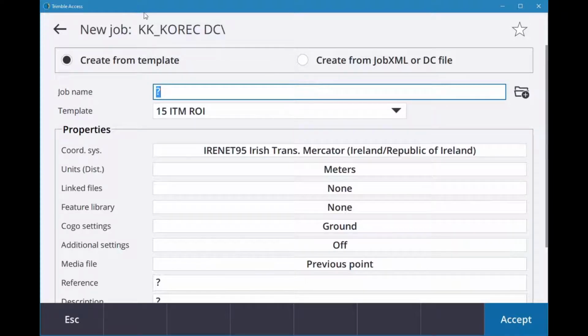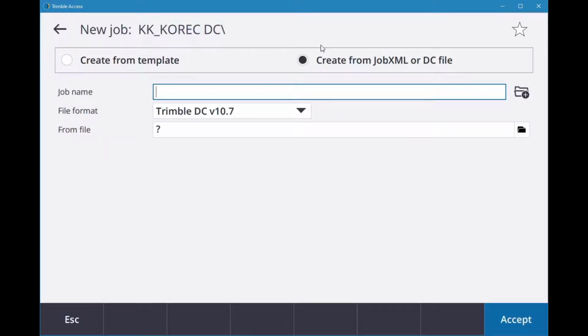Okay, so usually on the top of the screen it's create from template. So if you're using 2017-24 of Access on a TC3 below, you'll be importing it from a fixed file format. So you'll be browsing to your DC, but in the newer version, you can create from a template or create here. So this is what you're looking for, create from a job XML or a DC file. So that's your calibration. So if you get a calibration from another software, it's more likely it'd be a DC file. So you select on that and it brings you into this new window.